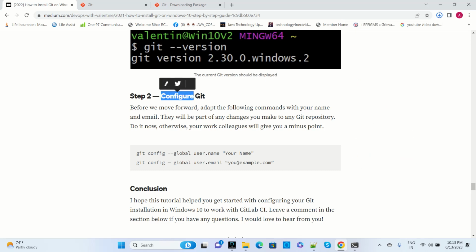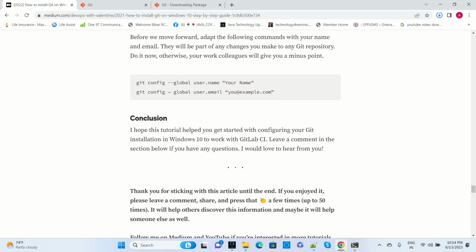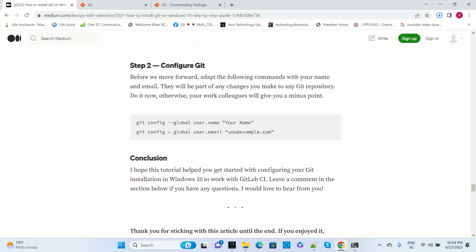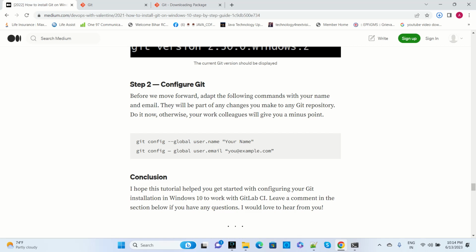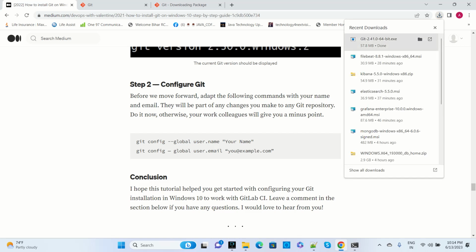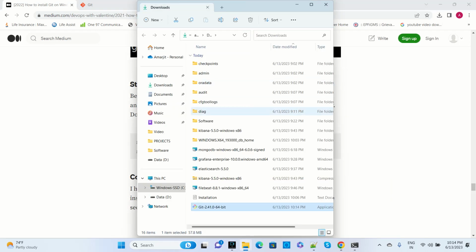For the configuration you have to run git config --global with your username, your name, and your email ID, so that whatever changes and operations you do using Git Bash will be recorded. While you are cloning from the repository server to local or local to server, it will be stored that this user modified the changes, or cloned this code, or pushed the changes from local to server. Anyone can then understand that this person has done this.